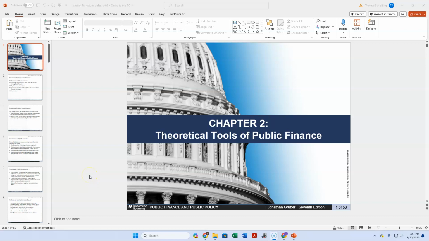Okay, so now in this chapter, chapter 2, what we start to do here is build up public finance as an understanding of it being a microeconomic field of thought. So what that means is that we're generally now dealing, if you remember back to intermediate microeconomics, with indifference curves and budget constraints, and the whole issues of constrained maximization.